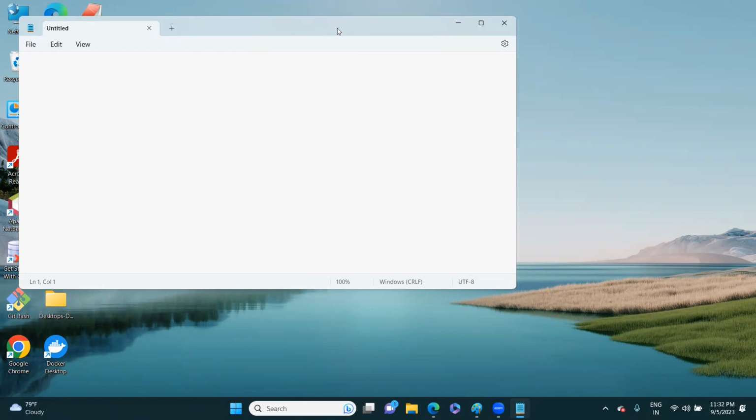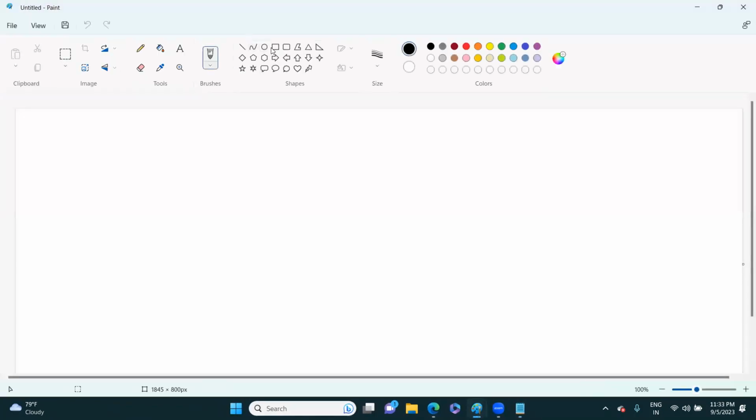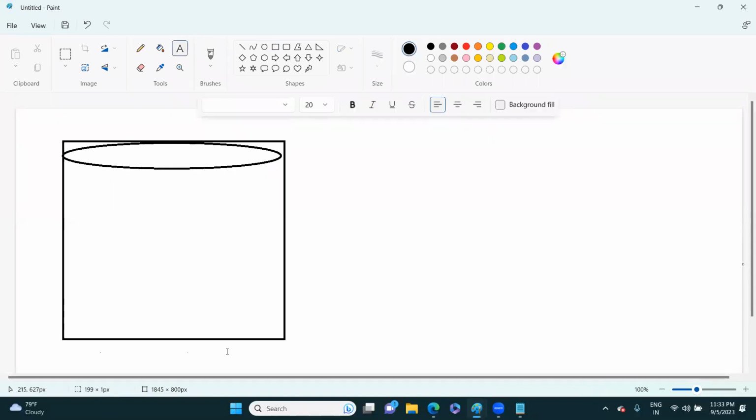In the last class, I explained how to create a database in MySQL. What I did was in this MySQL database software.